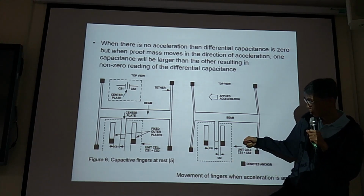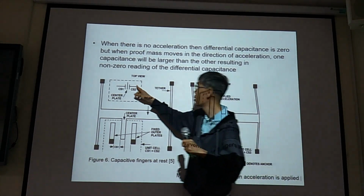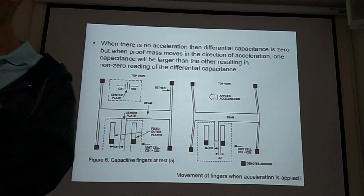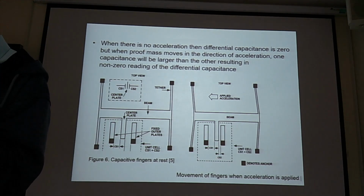So this is the differential sensing. And why do we go for differential sensing? Because we want to remove the common mode effect, the parasitic effect. That's why we go for differential sensing.